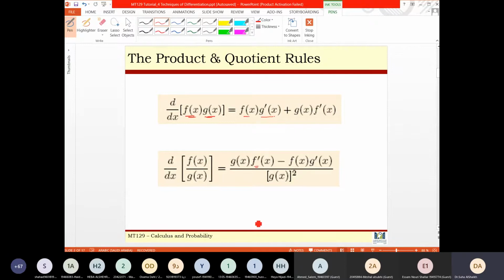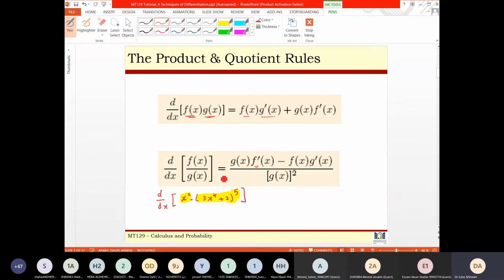Okay, so how can I find such a thing? Now, let's say I want to find, for example, d by dx of the multiplication of the two functions x squared multiplied with (3x^4 + 2) to the power 5. Can you see how this is a multiplication of two functions? I have a dot here. It's x squared, one function, and it is (3x^4 + 2) all to the power 5. So to find the derivative, I need to distinguish this is the first and this is the second.